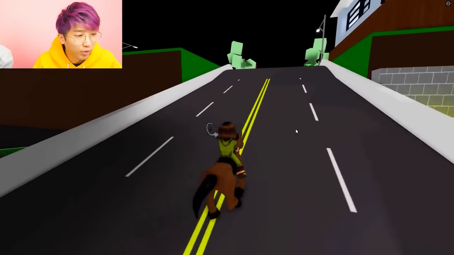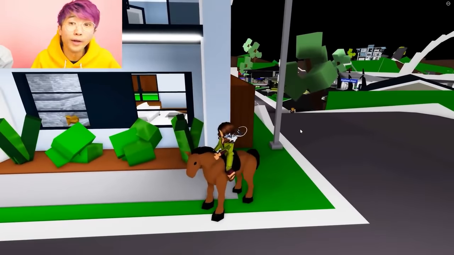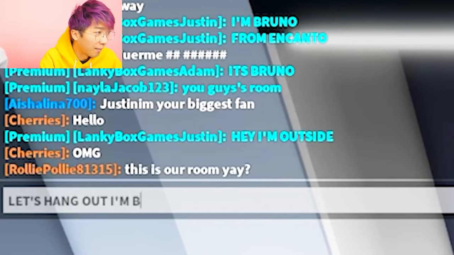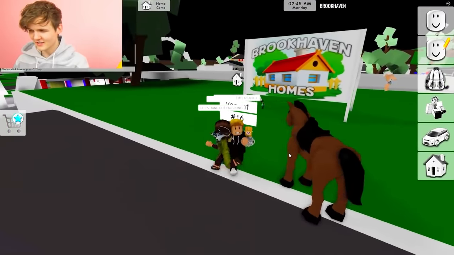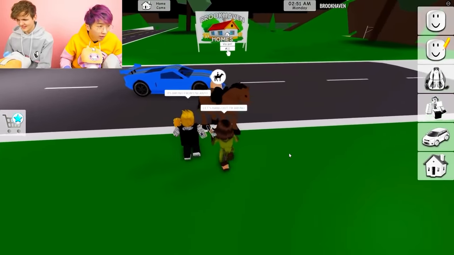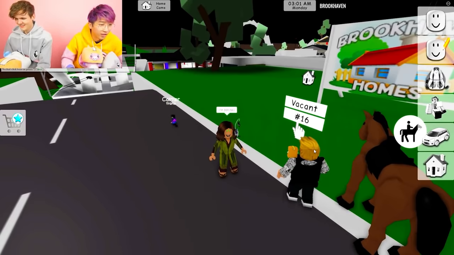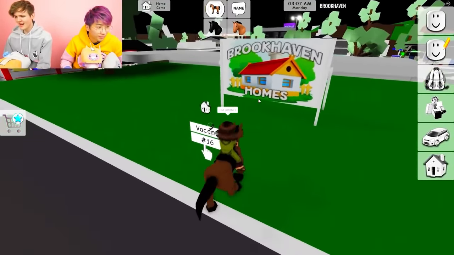Yeah, good idea. Dude, if you were just chilling at home and you saw Bruno pull up like this, what would you do? I would probably just start crying of happiness. Don't cry. Yeah. Hey, I'm outside. It's Bruno. Let's hang out. I'm Bruno, bro. Let's hang out, dude. It's Bruno from Encanto. They just destroyed their house. Okay, maybe they want to hang out. Or are they running away? What? They're getting in the car. It's Bruno from Encanto. I'm Bruno. And they just disappeared. They left. Maybe they looked into your green eyes and got hypnotized.